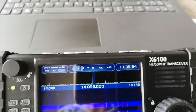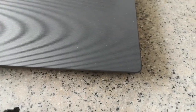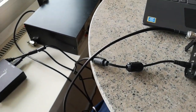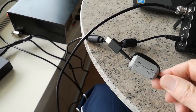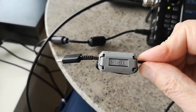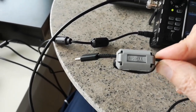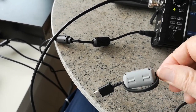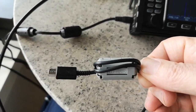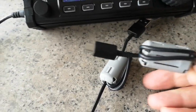And by playing around, I discovered a way of getting rid of that noise coupling very easily, and that is to remove that normal USB cable and plug in another normal USB cable, but with this one I've put on these two ferrite blocking devices. We used to use chokes and ferrite rings, and these are not rings, these are tubes which are split in half so you can open it. What I've done is put 2 turns, in fact 2.5 turns of the cable through it to give as much blocking as possible of noise carried on the outside of the cable. I've done this at both plugs.